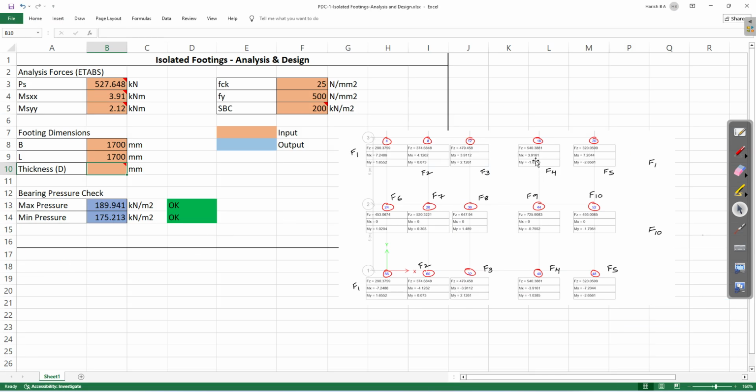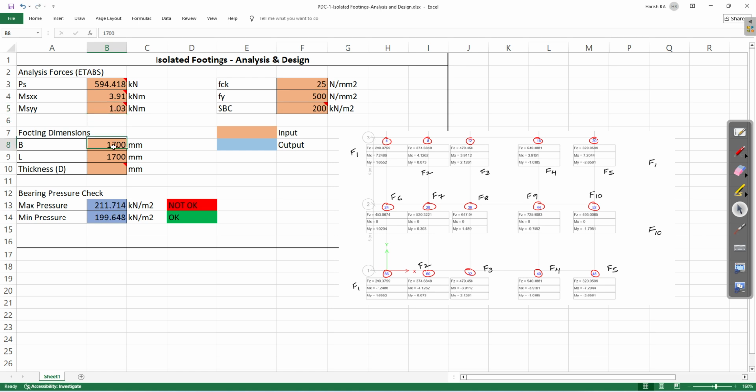So F4, it is 540.38. So MXX it will be 3.91, 1.03.